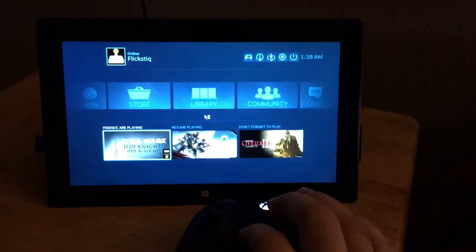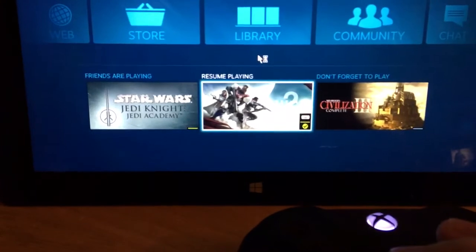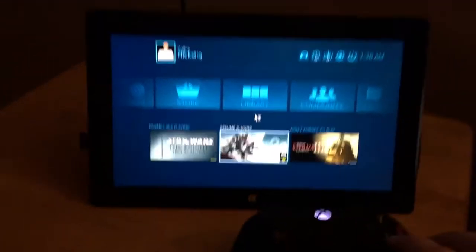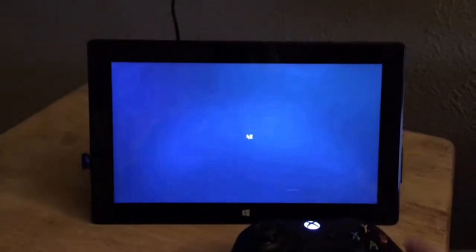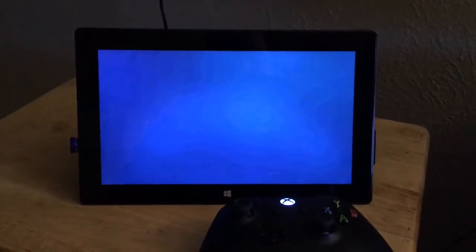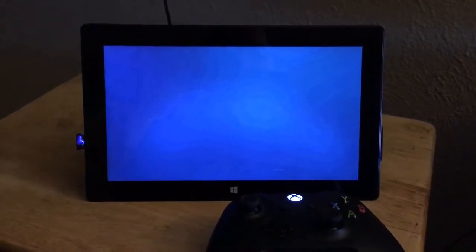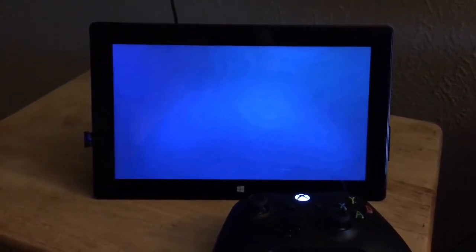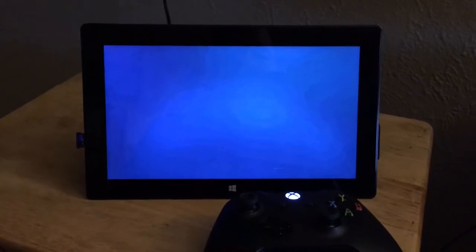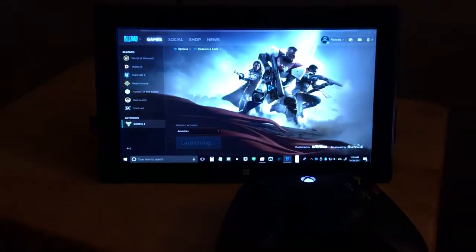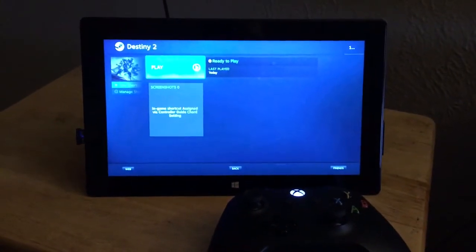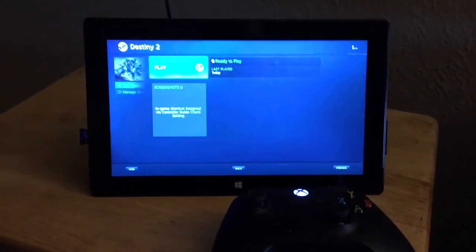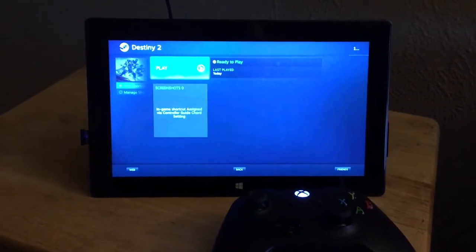So let's go over here and put it all together with Destiny 2. You'll see that I've got Destiny 2 set up as a shortcut here. And we're just gonna click it and then go over to play. Now we are using a custom Destiny 2 launcher, and there's a little bit of a delay added to the launch of the game because of the custom launcher, but basically it's just opening up battle.net and then automatically opening up the Destiny 2 executable from there. And we just gotta wait, and it should be up in just a moment.